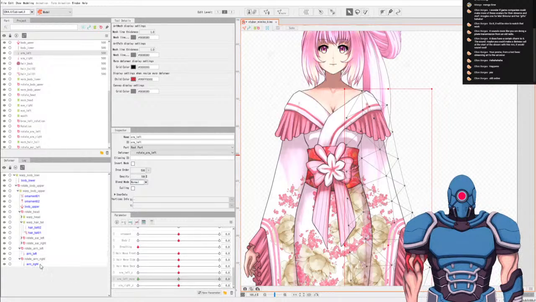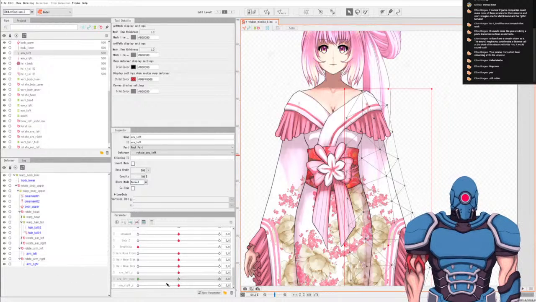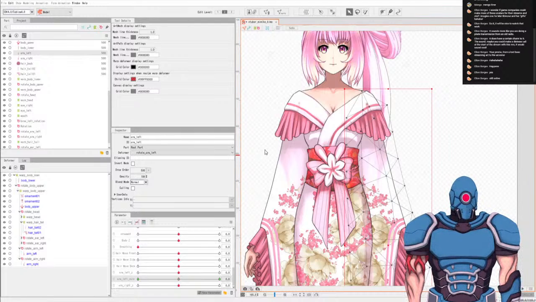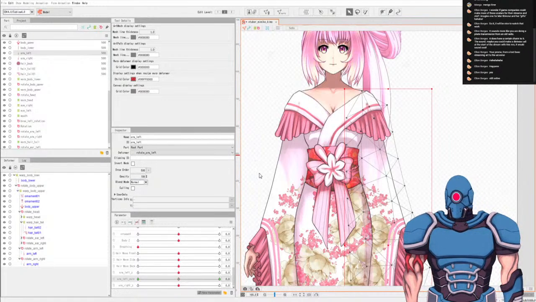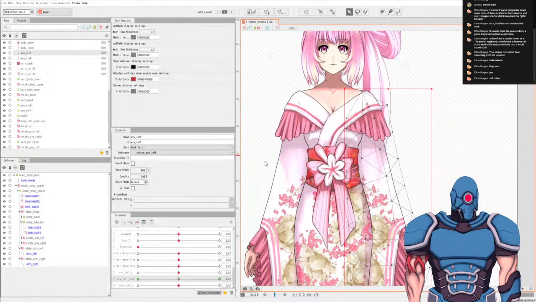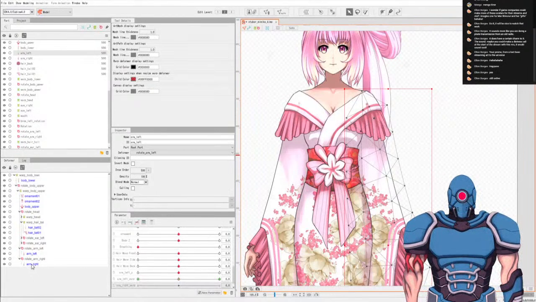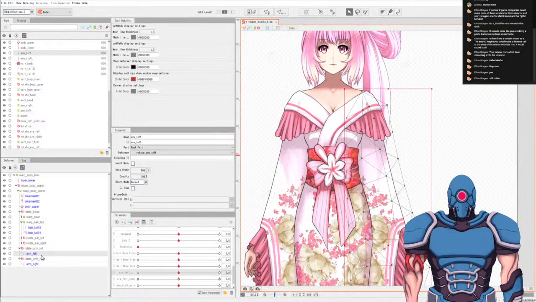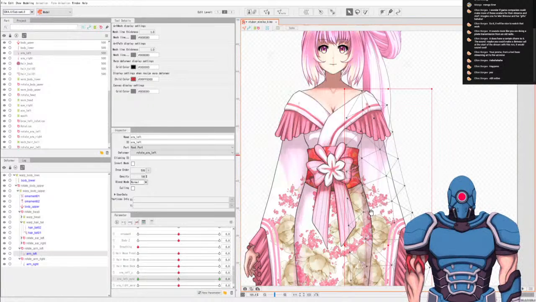And arm right warp. Okay, arm right warp. Side is arm right. So arm left C. Arm left warp. Right.